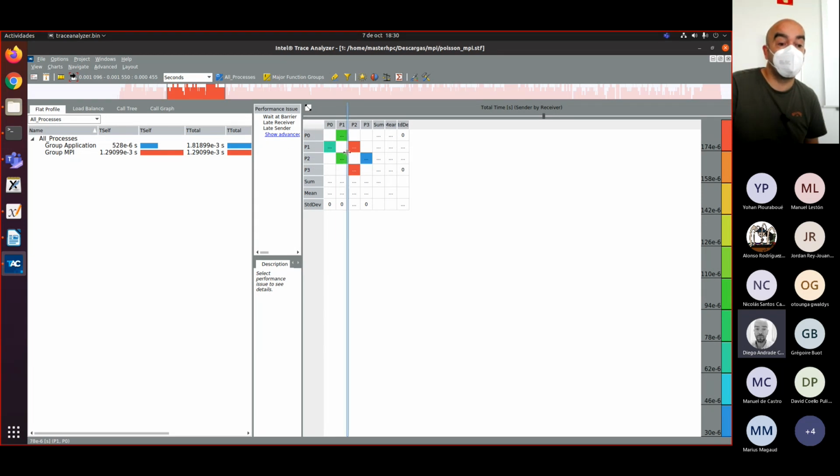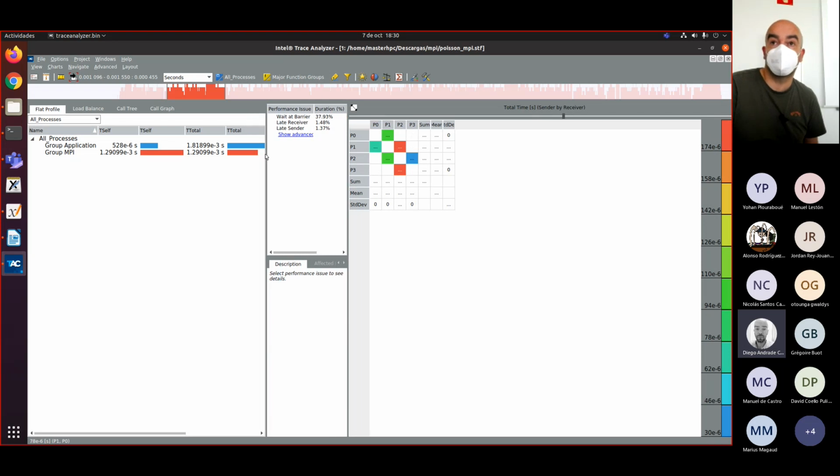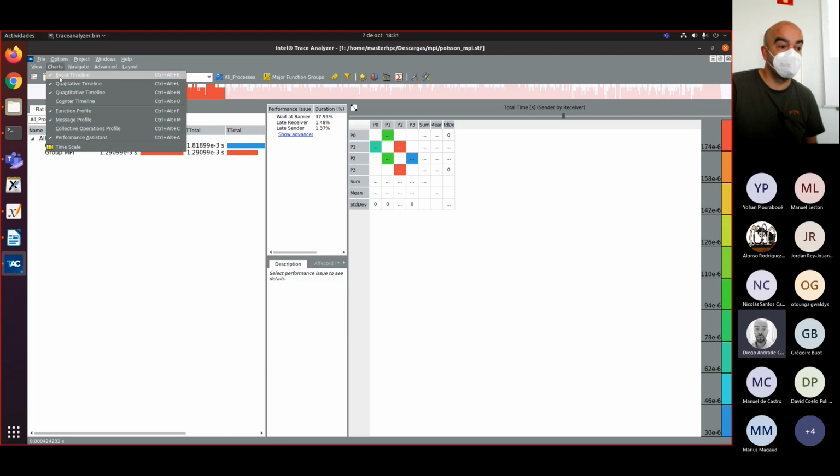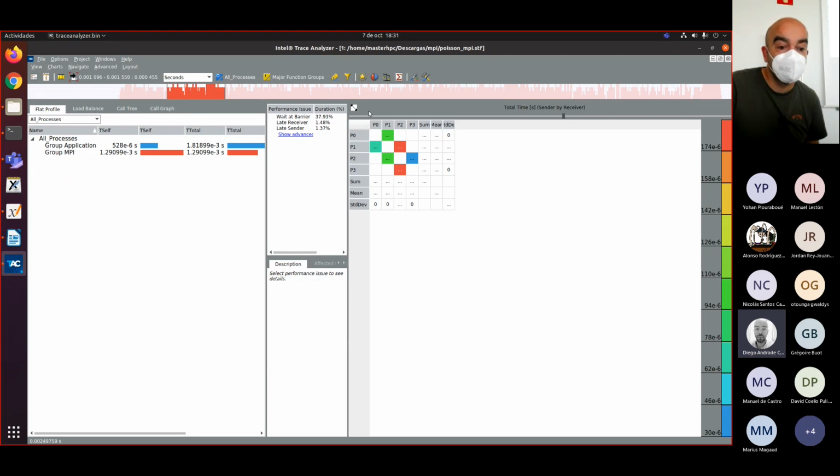So I don't know at which point of MPI you are right now, but normally you have different concerns when it comes to the performance of your MPI program. One of them is how well work is balanced among different processes, okay?